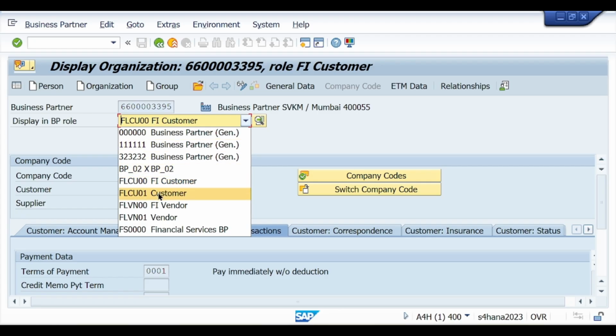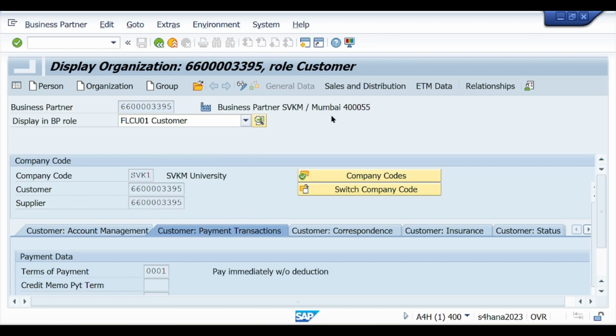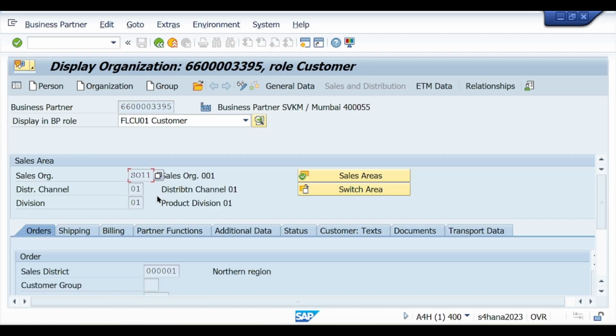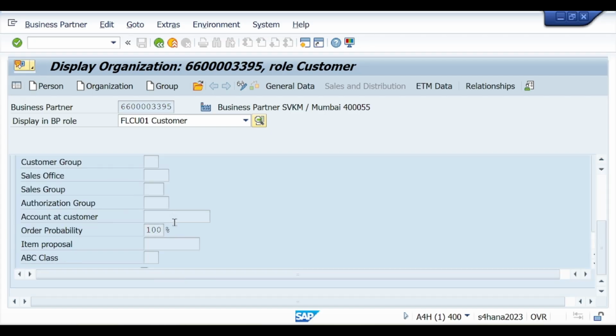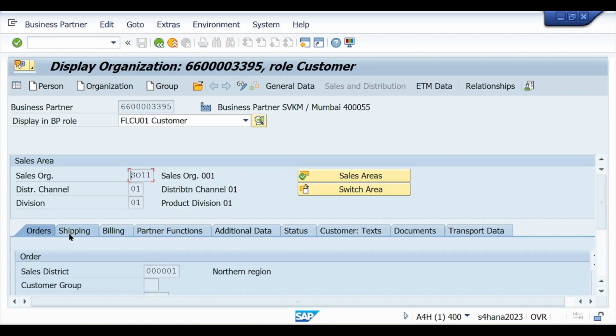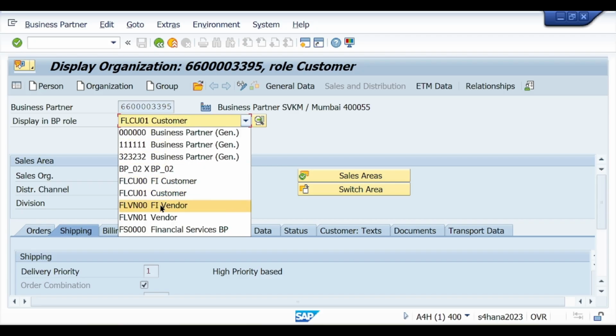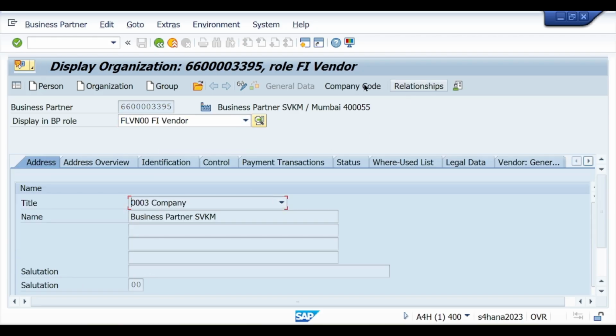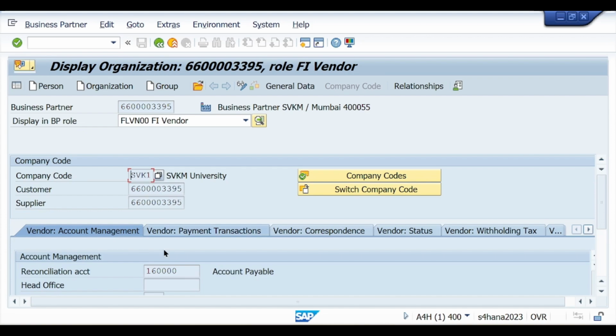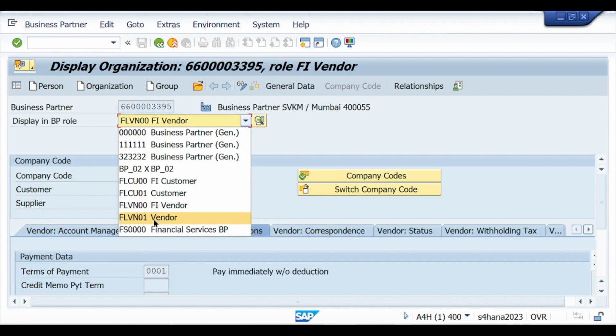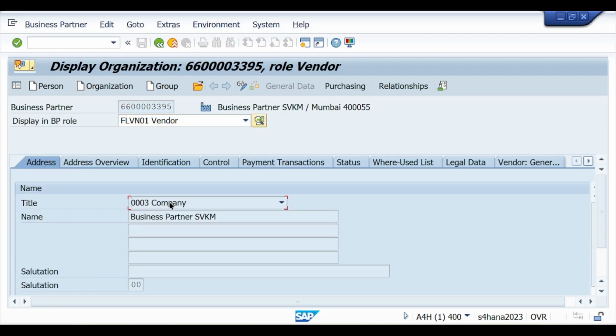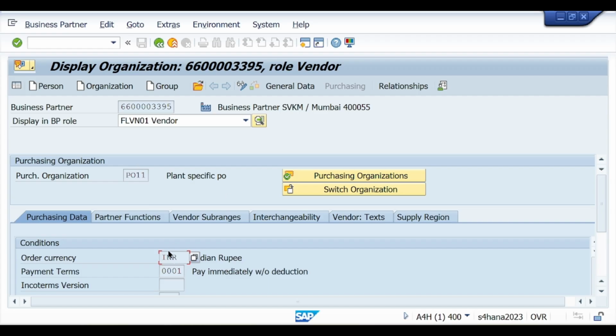Similarly if you want to see sales and distribution related information for your customer, you can also see here what you have maintained. Similarly FLVN00 for your vendor company code, and here you see all the information you have maintained. Same FLVN01, you can see all the purchasing related information you have entered.